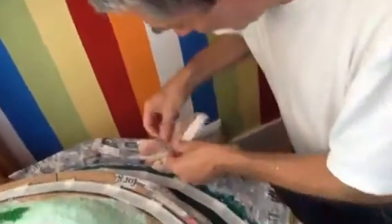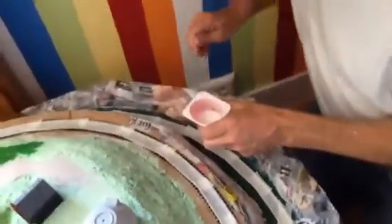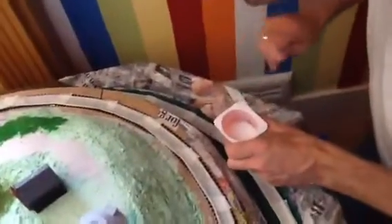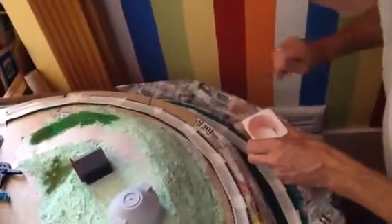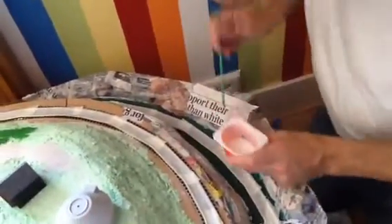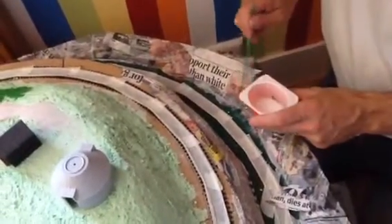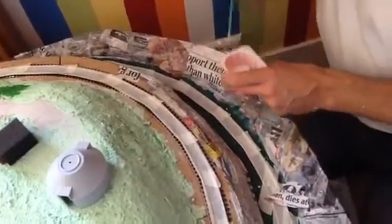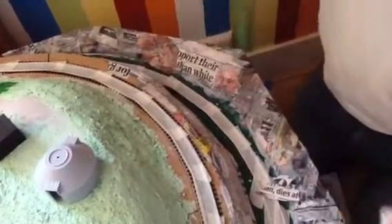Another one of our objectives was to get this layout finished by December to go to an exhibition, so we are up against a bit of a time frame. In fact, one of the ways we've paid for this layout is by selling a lot of my old kits on eBay — some of the bigger ones would just take too long to build. What I'm doing here is just adding additional layers, because from what we found on the other hills, you do need quite a few layers to make this work.